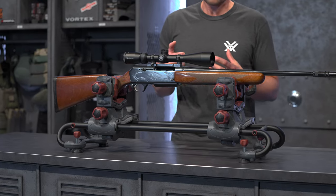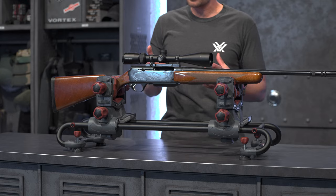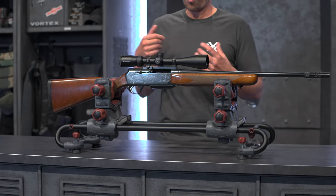It's been a great gun for me. I have a ton of great memories with this rifle, hunting with my dad, my brother, my grandfather. I shot my biggest blacktail buck at the bottom of a clear cut with this rifle. It's just always been a winner for me.